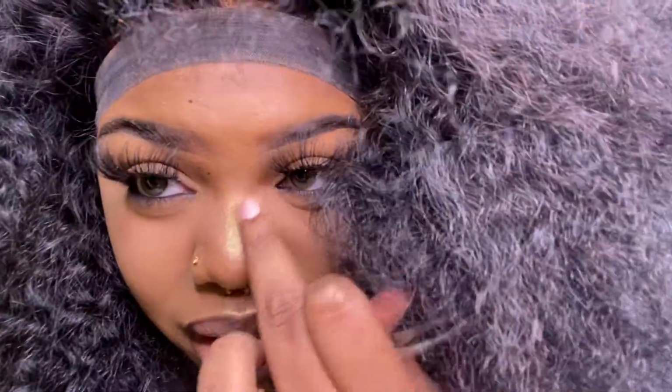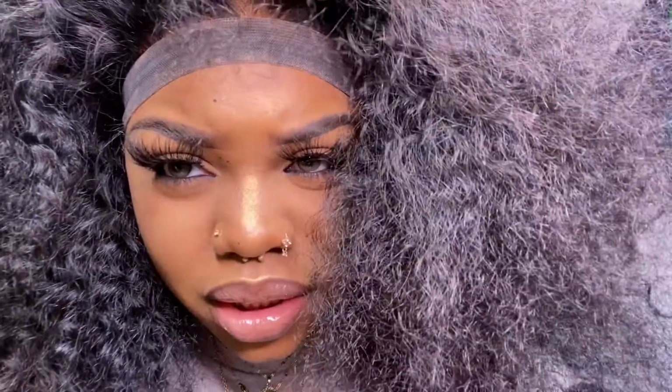Okay, the makeup low-key giving. Low-key. Anyways, enjoy this little time lapse of me styling my hair.